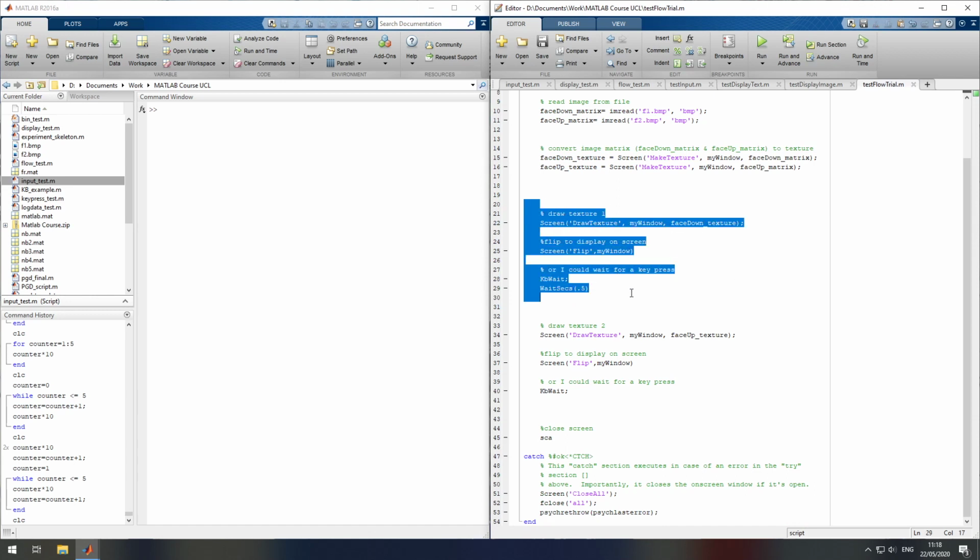So we're first drawing one texture, which was the gaze looking downwards. We're flipping it so we're able to see it. And then we're waiting for a keyboard press, okay? After that keyboard press, we wait for some time, just so that once the second stimulus is drawn and it's waiting for another keyboard press, there's sufficient time between these two for me to actually release the keyboard press, or else this keyboard press here and this one here will basically overlap in time. So I wouldn't have a chance of really seeing the second stimulus.